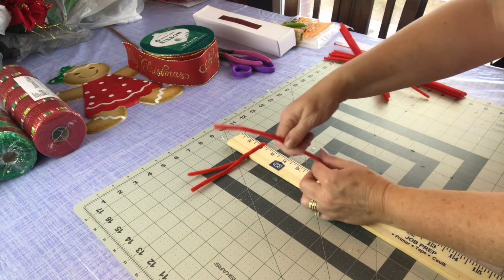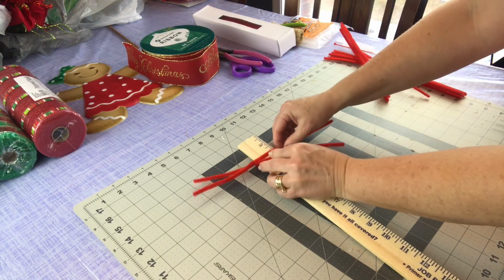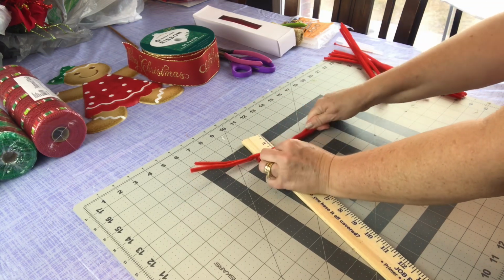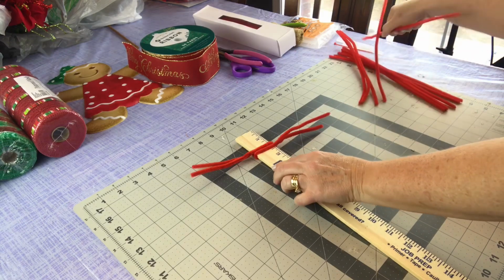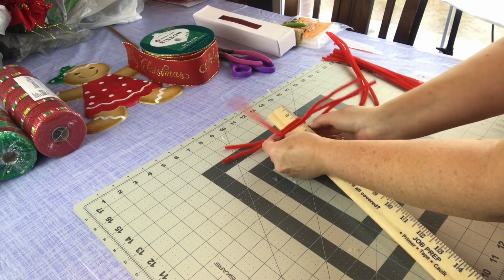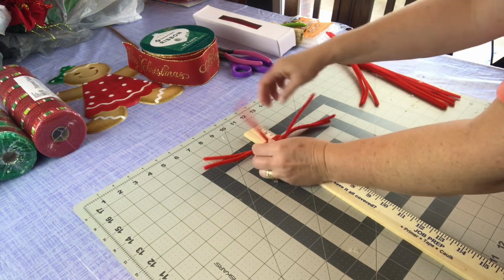Give it a few twists and then press it down to the table on the left side. Take a second pipe cleaner, wrap it around your yardstick, and twist it to the right side, and then push it down to the table. Then you're going to take a third pipe cleaner, wrap it around your yardstick, and twist it to the center and leave it pointed toward the ceiling.